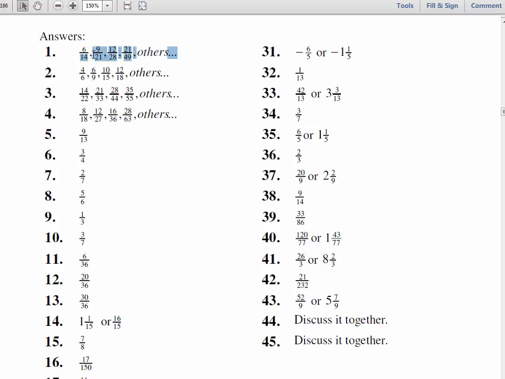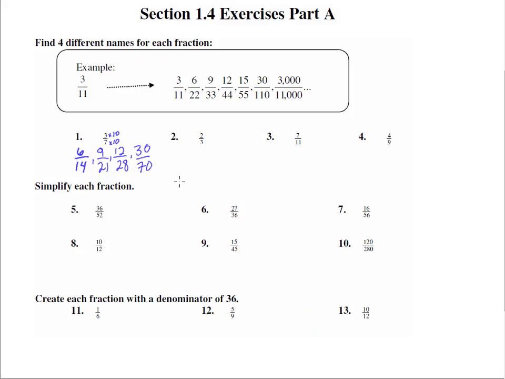Let's see what the answer looks like here. Oh, there we go. Those are some of them that we used. But then, they did a 7 over 7 where we did a 10 over 10. No problem. This means that there is flexibility as long as you have answers that are the same thing.